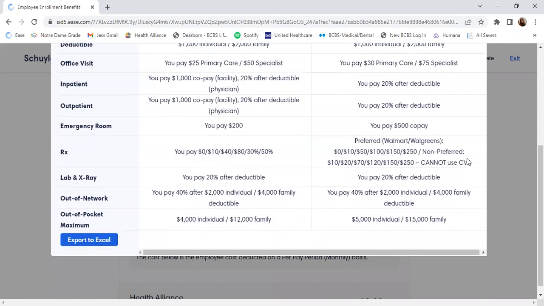So your preferred pharmacies are going to be Walmart and Walgreens. You cannot use CVS. It's not even that it's not preferred. You cannot use CVS. So you want to go to Walmart or Walgreens if at all possible.